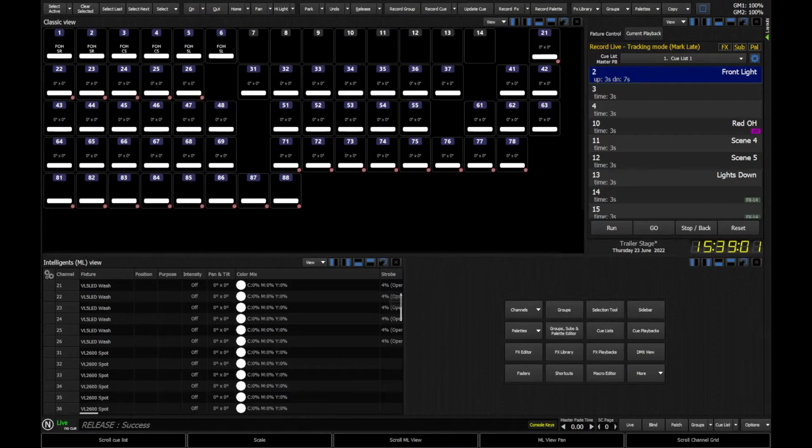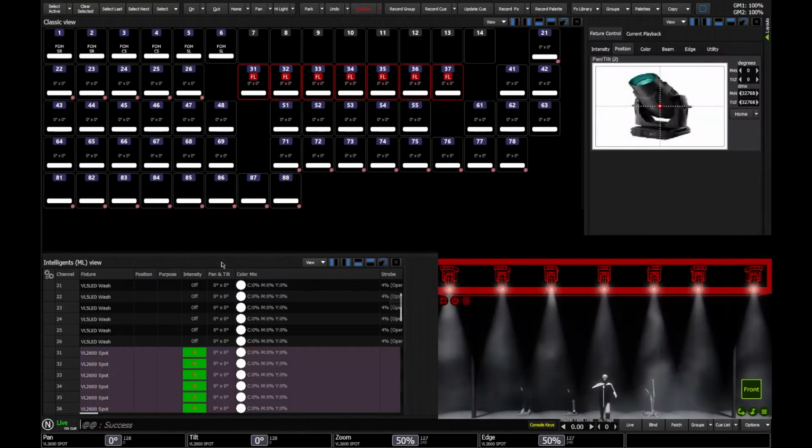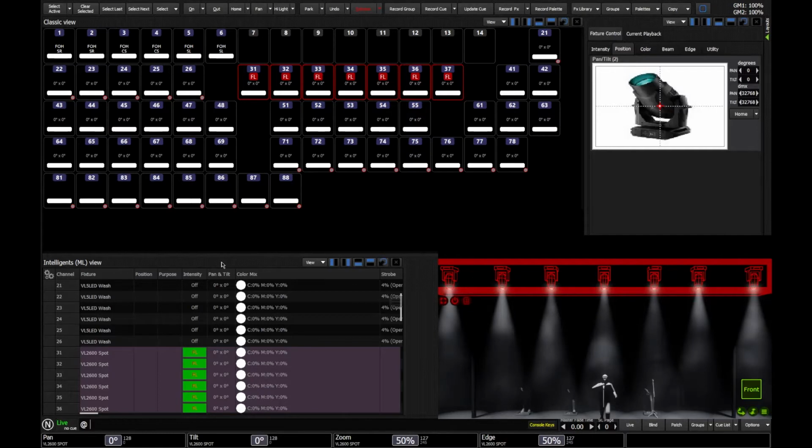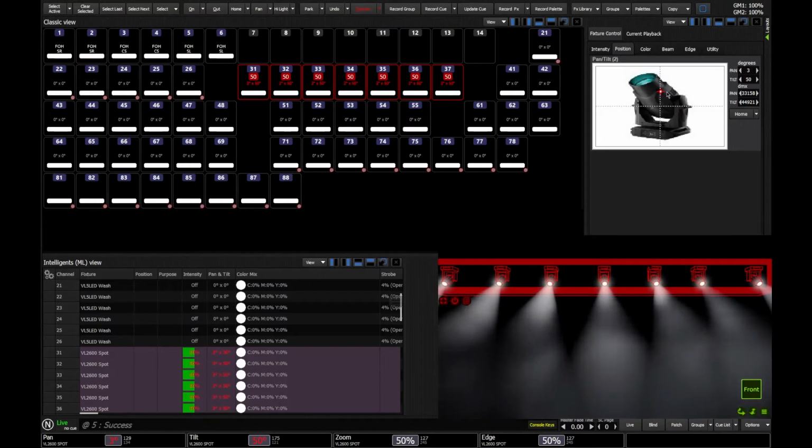I'm just going to open my visualizer, bottom right, so we can see what we're doing. And I'm then going to say 31 through at. That's saying 31 through to the last of that type, and then setting those to full. Maybe I'll then say at 50. Maybe I'll then move those slightly. And maybe as I'm doing that, I realize, oh, I preferred them how they were, or, oh, I need to get them back to the intensity they were at.